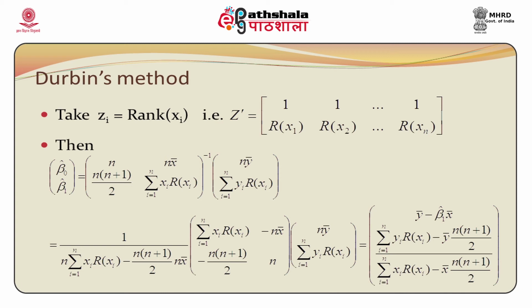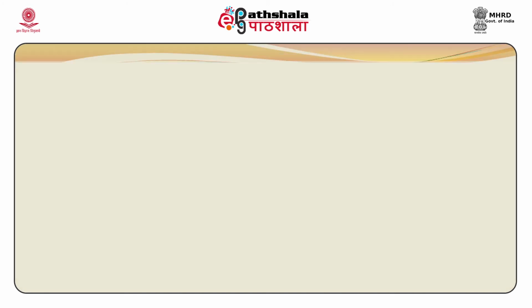But if you are looking at Durbin's method in this case, for each of the variables we can get the rank of the variable and insert the ranks. So Durbin's method can be very easily extended to the p variable case, instead of the single explanatory variable case that we are looking at, and we can construct the Z much more readily, much more logically for Durbin's method than for the other methods. Now let us look at an example.